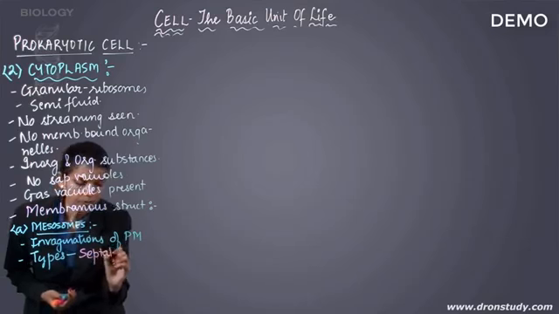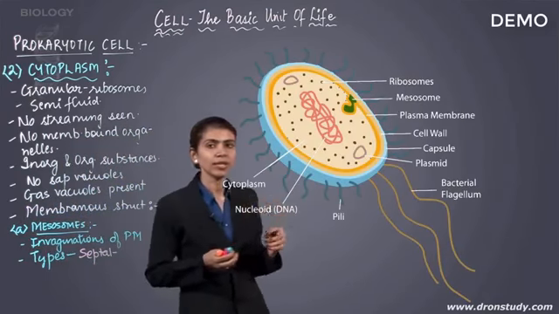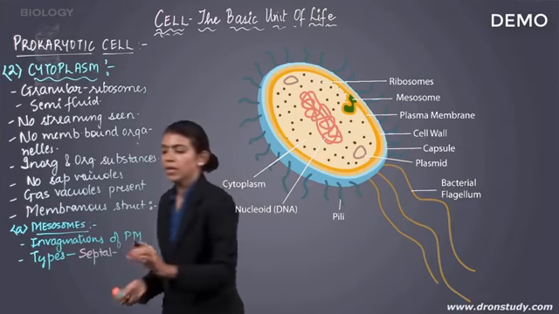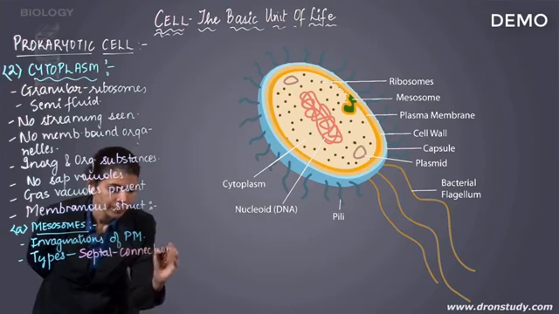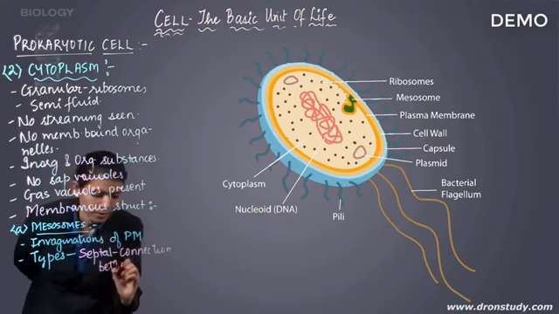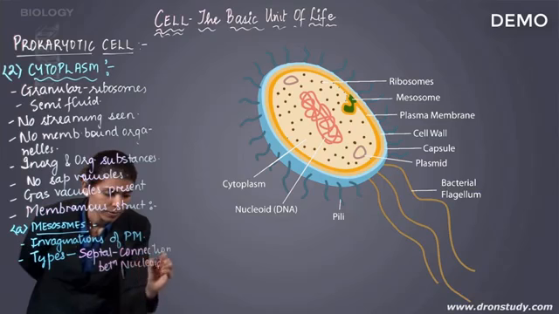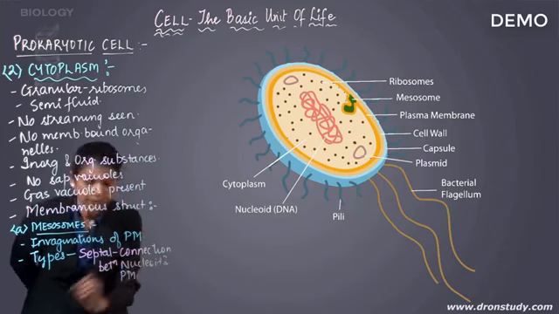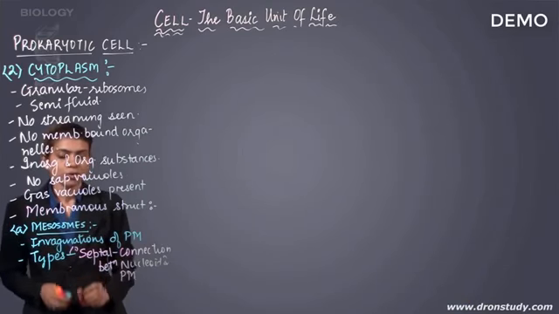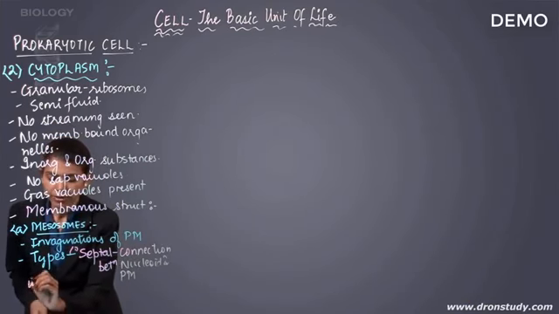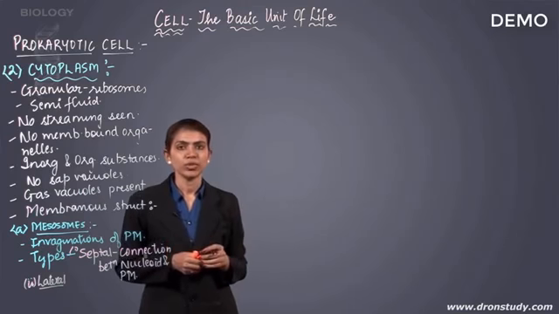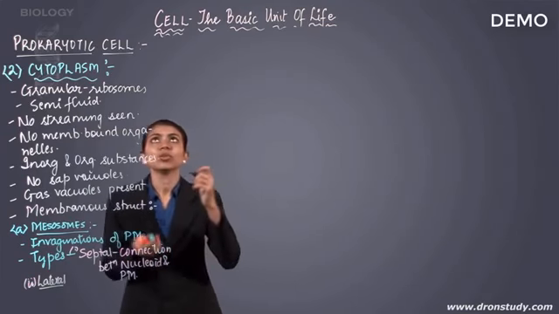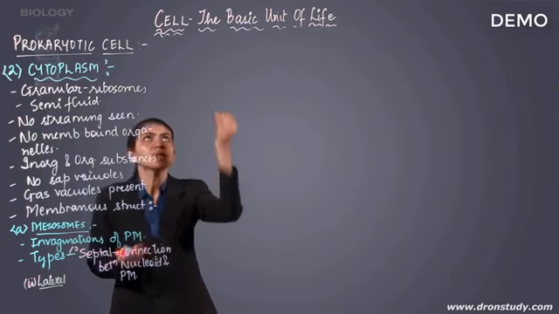The septal type of mesosomes attach the nucleoid, which is the unorganized nuclear material, to the plasma membrane. So the septal are a connection between the nucleoid and the plasma membrane. This was the first type of the mesosome. The second type of mesosome are the lateral types. The lateral type of the mesosome is not connected to the nucleoid. Now, what are the functions of the mesosomes?